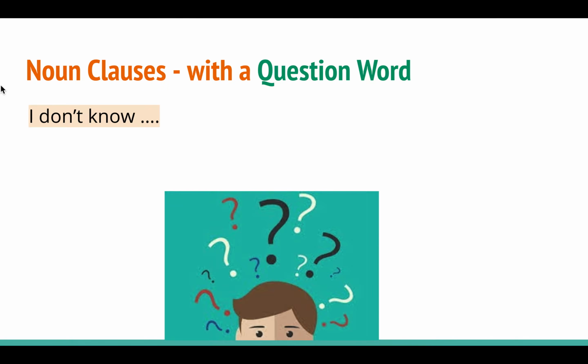Hello. Today we're going to continue talking about noun clauses, but today we're going to talk about the second type of noun clause, which is clauses that begin with a WH question word. Now we call these WH question words because a lot of questions start with WH, but I wonder if you can think of one that doesn't start with a WH.